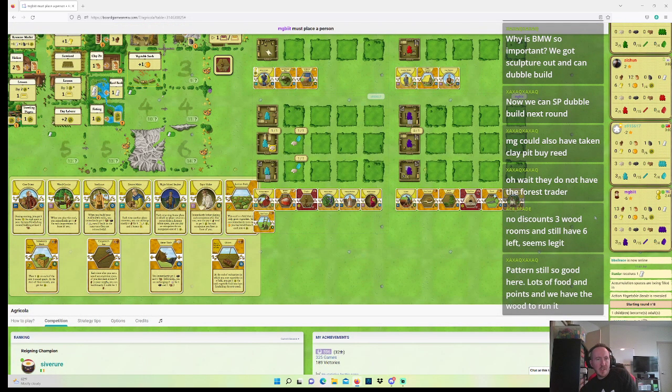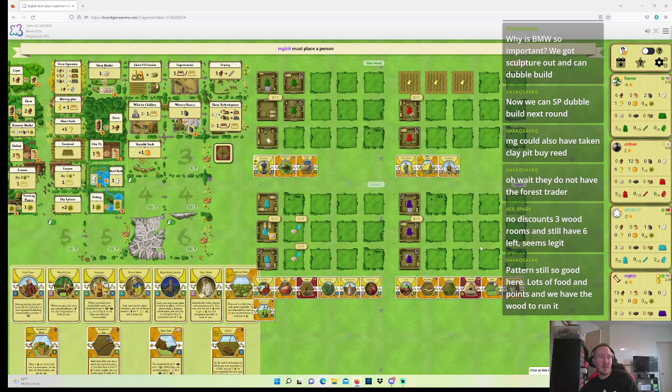Purple doesn't have to build here. Hopefully they realize that. Well, I guess purple does have to build here because otherwise I start player into grow. Yeah, never mind. Actually, purple does need to build. But purple doesn't build.